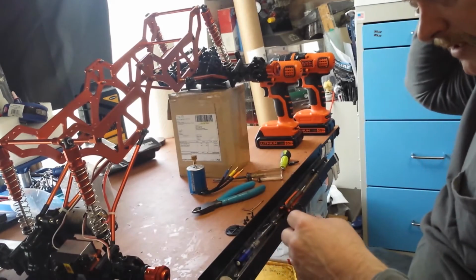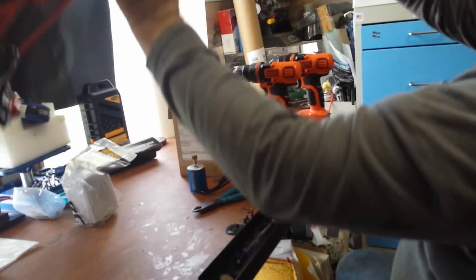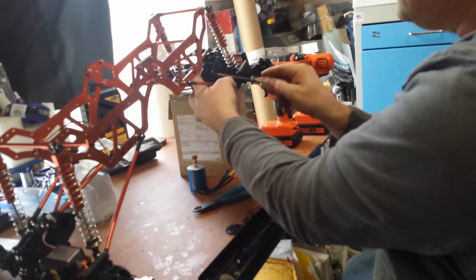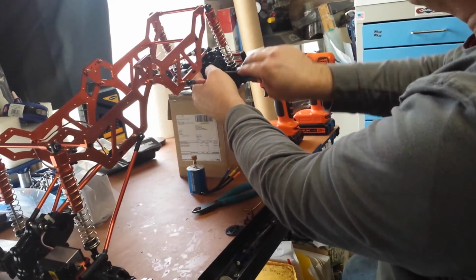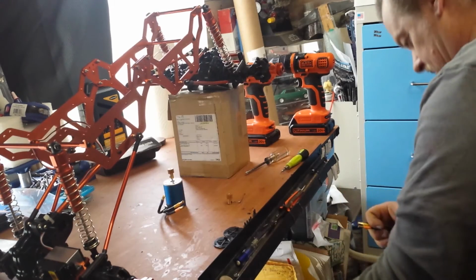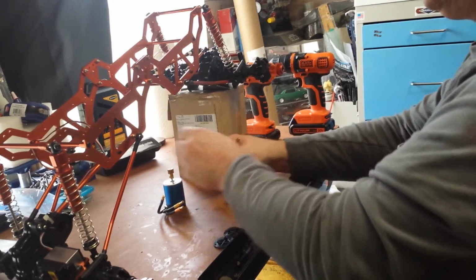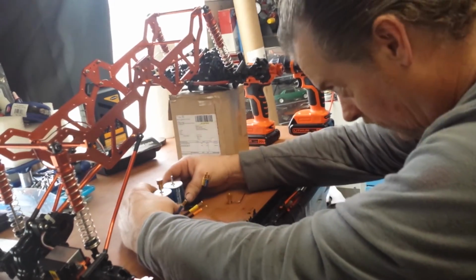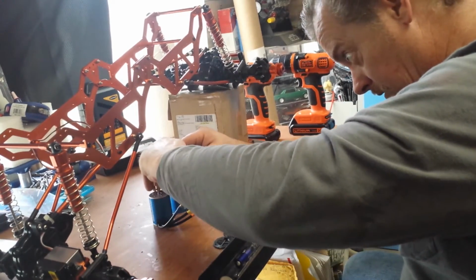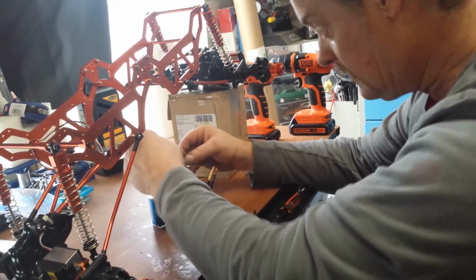All right, let's go ahead and take the other motor out as well. That way we can do both pinions the same and put her together. Wait to see how fast this thing's going to be. You never know, it may not work. Never done this before with two motors and ESC for just one motor. But it worked for the brush motors. Worked just fine.